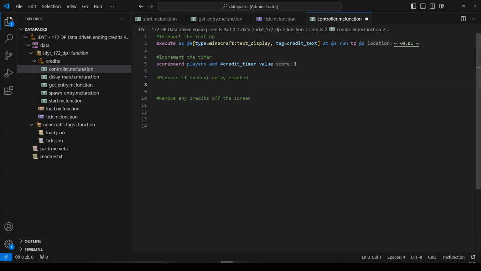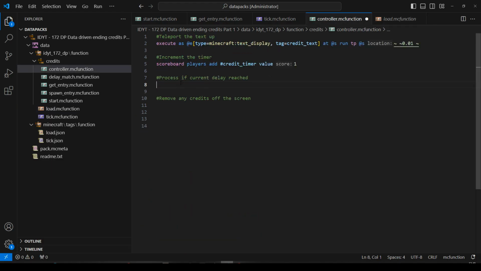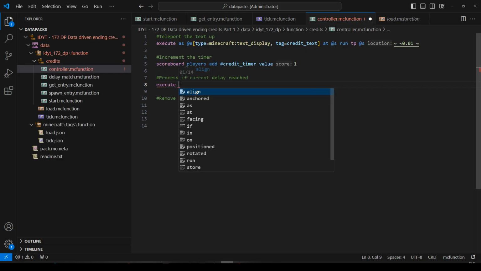Okay, so what's going to happen here is we're going to go up, up, up, up, up. And when we reach this delay here, it's going to go to the next one, and it's going to go to the next one. Process if the current delay is reached, so this is going to be a macro. Let's do it non-macro first.